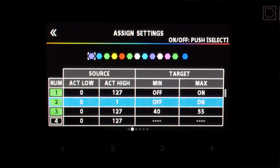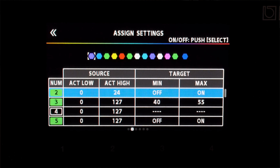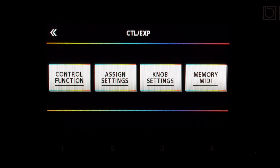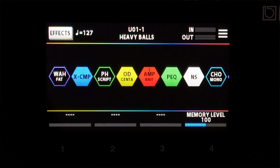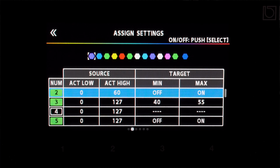Okay, now you might find that you want it to trigger on when it's halfway through its range. So in that case, you would just change the active high to say something like 60. So say we've got that set to 60 and now we just exit out of there. Now watch when this actually turns on. I'm pushing forward, but it's not actually turning on yet. And as soon as I get to about halfway through the actual pedal range, then it turns on. So you may have it so that it's set to only turn on basically after halfway through. So you could theoretically have different functions happening below that range.